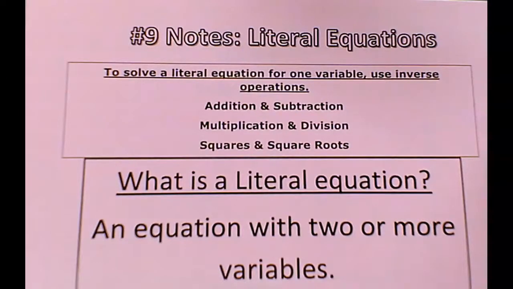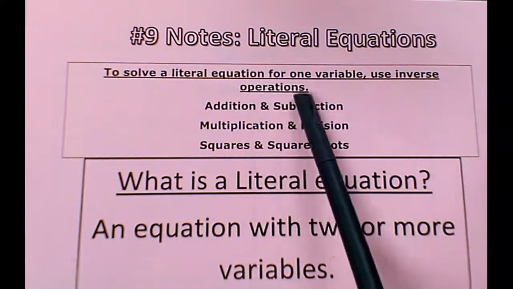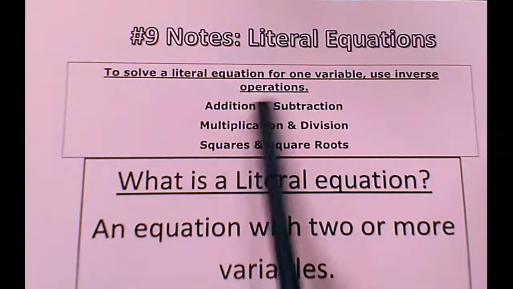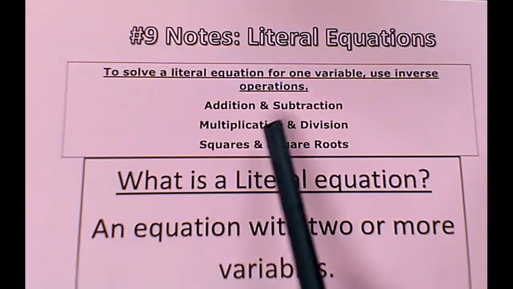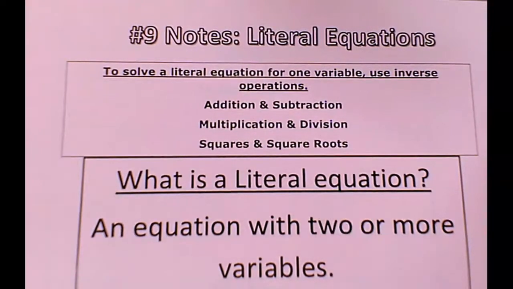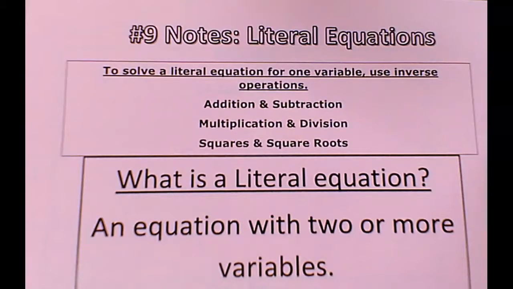Hello, ladies and gentlemen. Today we are going to take notes on literal equations. To solve a literal equation with one variable, we use inverse operations. Addition and subtraction are inverses of each other, opposites of each other. Multiplication and division are opposites of each other. Squares and square roots are opposites of each other.